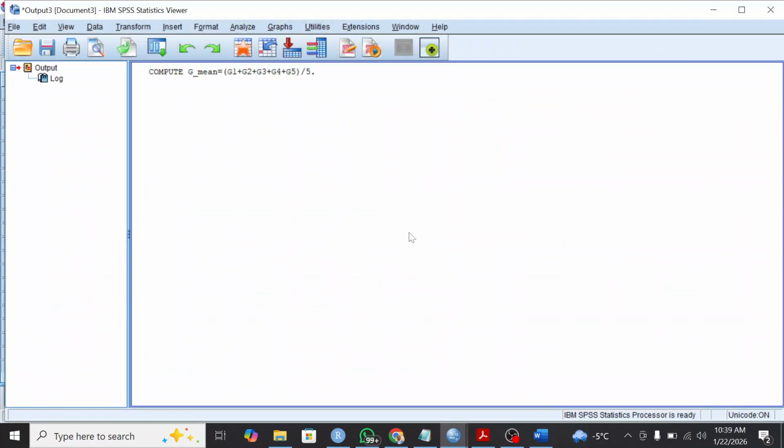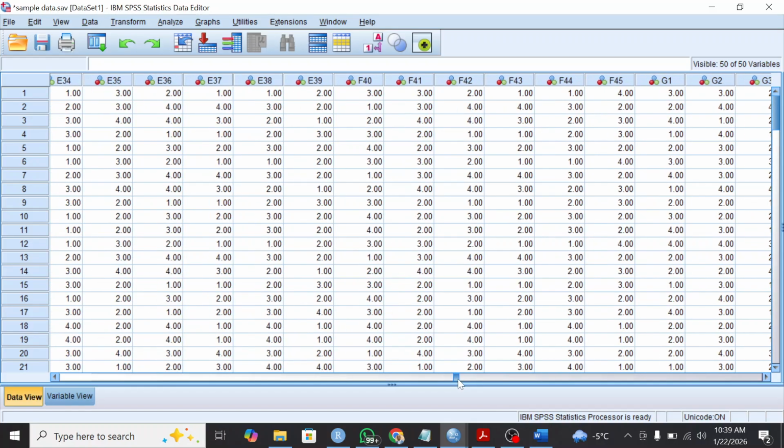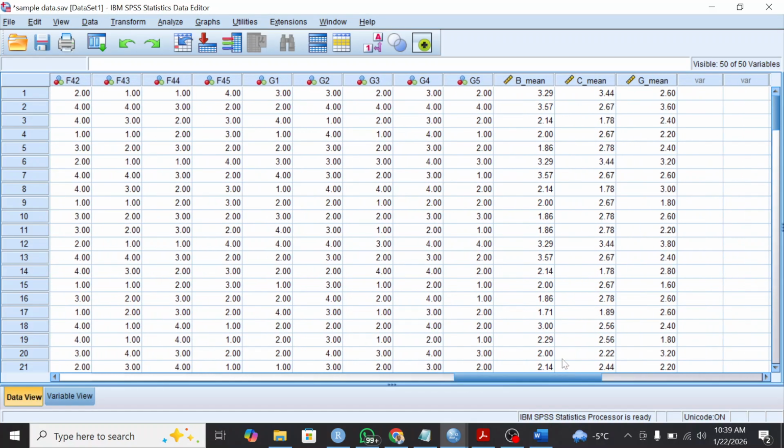Okay. So let me see it. It has generated. So we can do the same for the other constructs: D section, E section, F section. Now, from this, the aim is to transform Likert scale responses to prepare for chi-square analysis. These are composite variables. They are the mean of the ordinal variables. So we still cannot use this for chi-square analysis. These are continuous variables now. So how do we convert this to categorical variables?